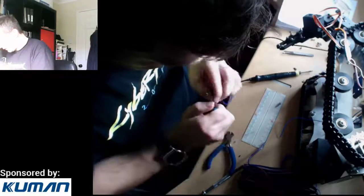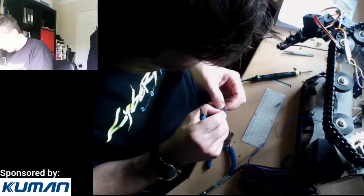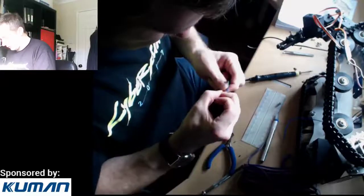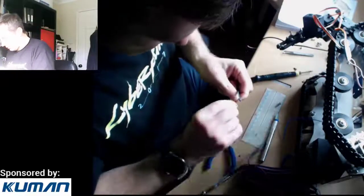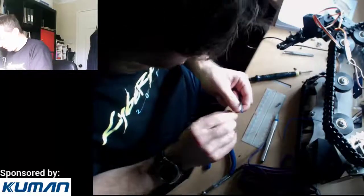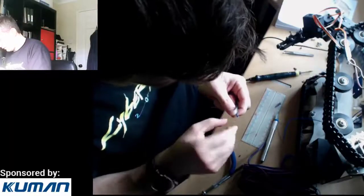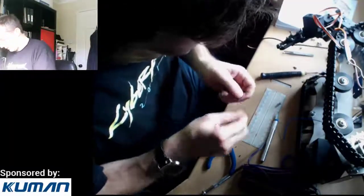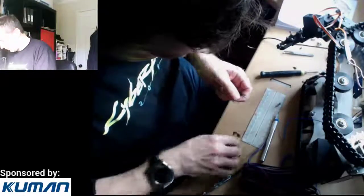So always take your time, don't rush it, enjoy the process. I know everyone would like to run the robot already, I like to run the robot already, but just enjoy the process. Now I think we just want to disconnect this, because it's going to still take me a moment to strip everything.